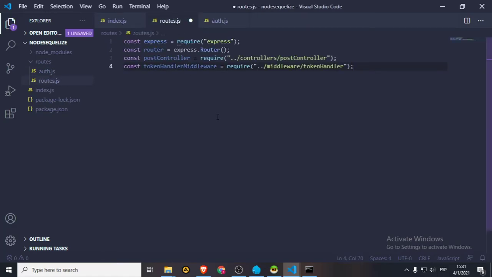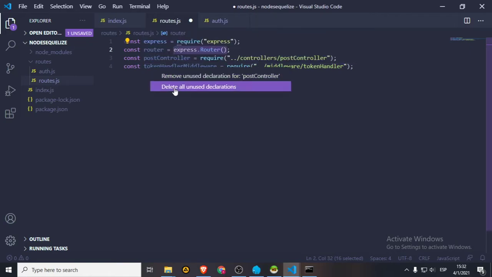I'm on my routes. So I'm just going to import the express, require it, okay, and add it inside this constant. Then the router is going to be the instance of the express router. Okay, so we can move between different routes inside our application. We're going to set the post controller and the token middleware.